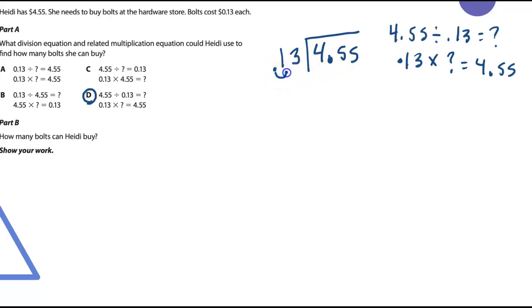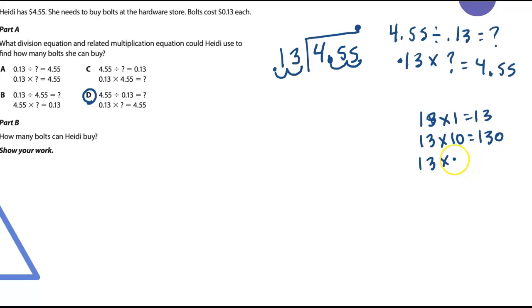I'm going to move this 1 place, 2 places, and what I do to the divisor I have to do inside. So 1, 2, and I have now 13 divided by 55. And because I did move that decimal on both, my decimal can stay right here at the end, so I know I'm going to get a whole number. So I'm going to start by writing my 13s. My multiples of 13. 13 times 1 is 13. If I know 13 times 1, then I know 13 times 10 is 130.